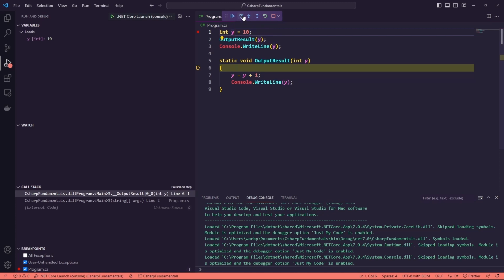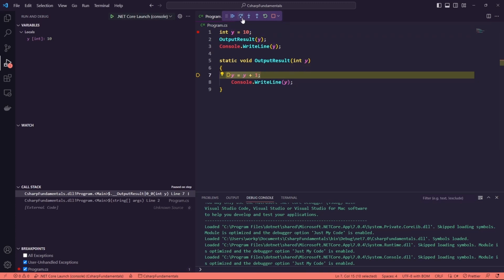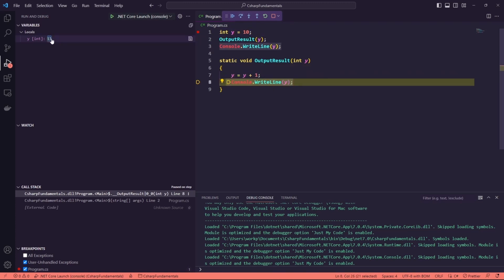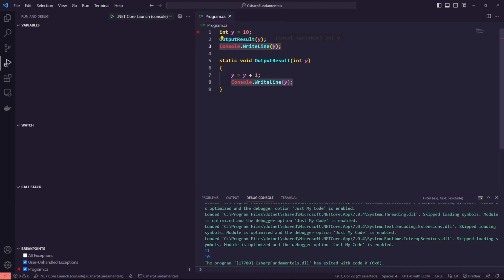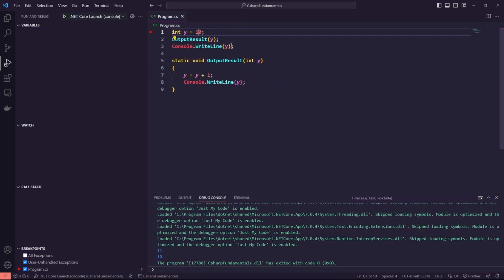We incremented, let's see. Okay, so we have 10. Now it's 11, and we output that 11 on the console. I want to step out of the function, and I have the output on the console, the 10. Basically, that value was not changed at all. That's why the second y is just that variable.